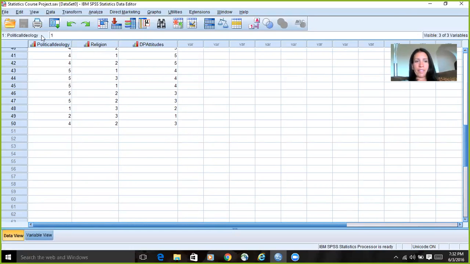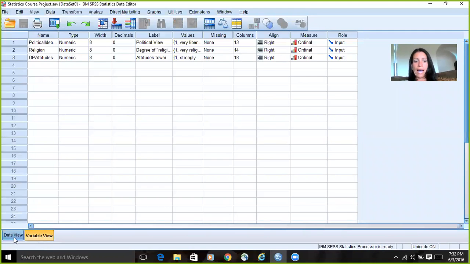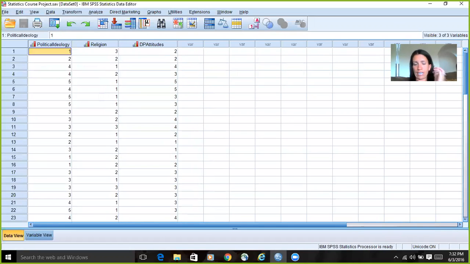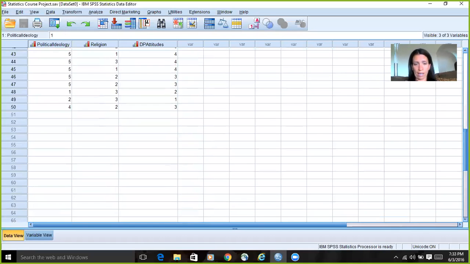And notice that these variables appear automatically. So when we created the code book, SPSS automatically generated a spreadsheet. It just didn't fill in the numbers because it didn't have the data to enter. So you will already have entered between 90 and 95 of your observations before you start this assignment.